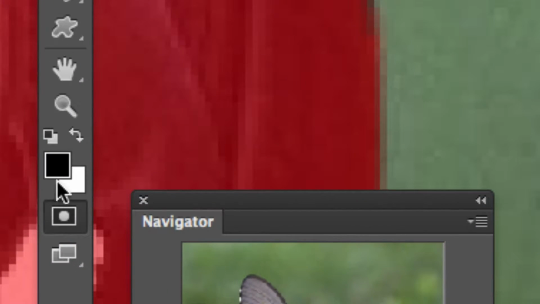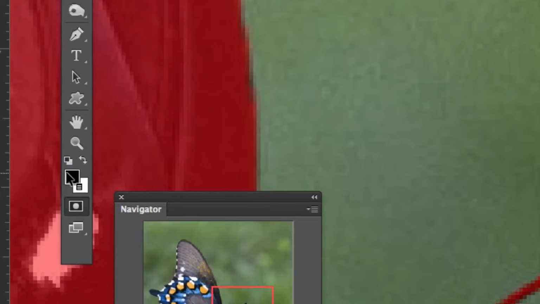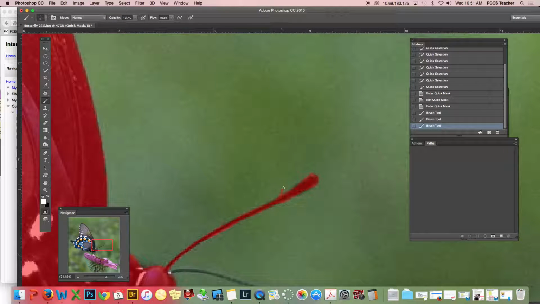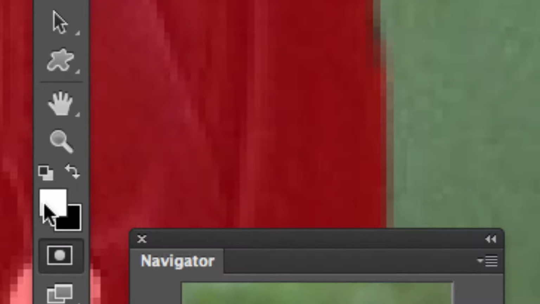Does it take a long time? Absolutely. But it's worth it, because if you have a good selection, you're going to be able to make it look more realistic. So I just paint on this selection. If I make a mistake, oops, I accidentally went outside, it's just like layer masking. I can switch over here between my black and my white, or I can hit X, and then it becomes an eraser. White erases black. I just bring black forward, black paints on. So I got black over here. If I want it to be an eraser, I switch to white. Now I can erase that out.